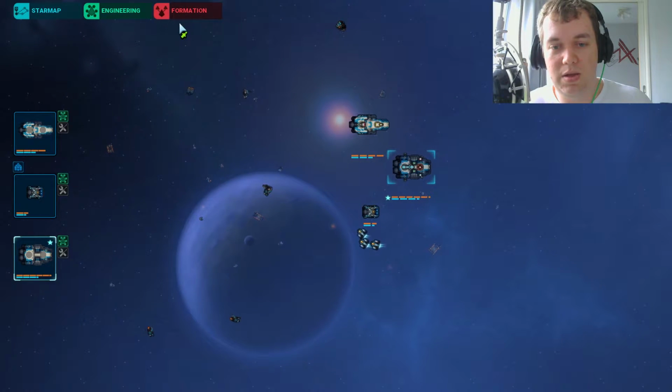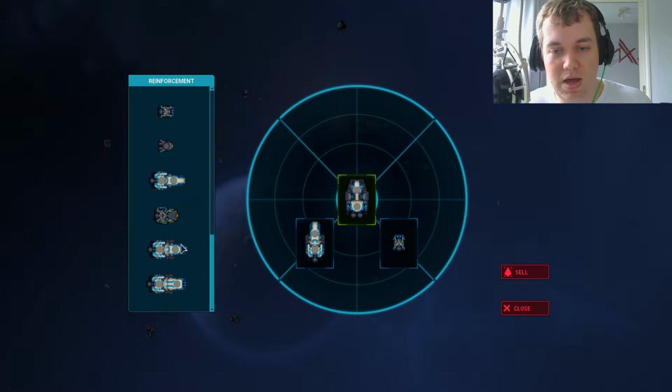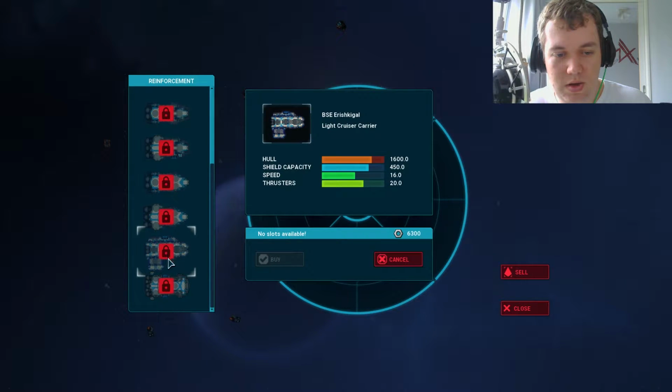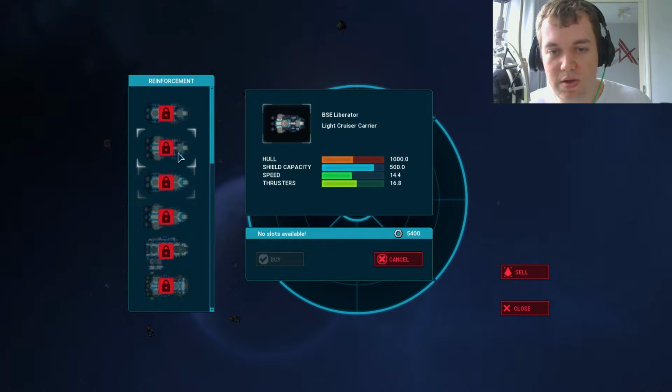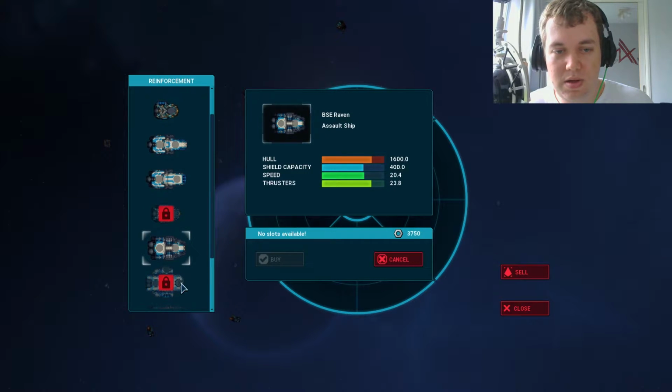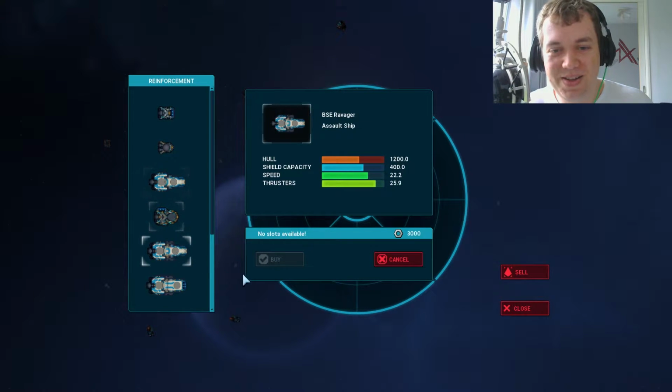So I feel compelled to say that they did update it with some new stuff. They actually let you play the alien ships now. They added way more reinforcements, like you can see over here. There's actually very large cruisers. Damn, they look really awesome. They also added a playable ship called the BSE trademark, which is kind of cool. It's not in the reinforcements though, as far as I can see.